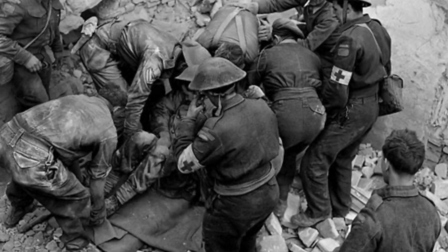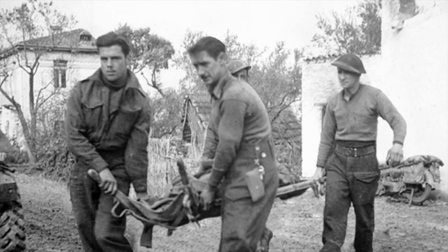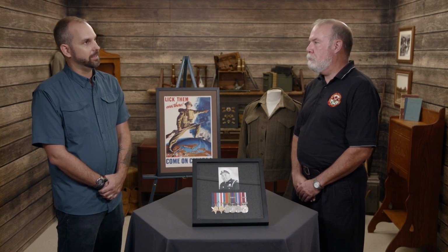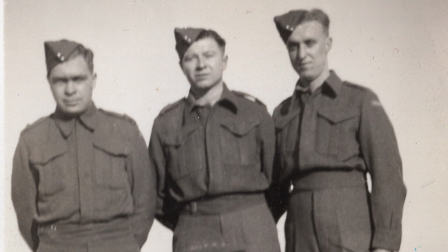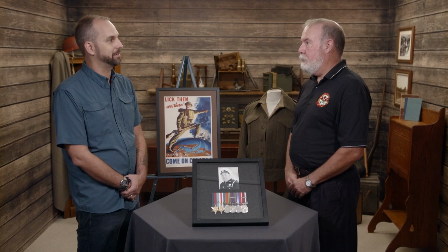Right. And seeing at one point in his healthcare, seeing some of the scars from his wounds, I know that he was pretty grievously injured at one point. I know at least two of his brothers served as well. One of them was killed in action. So he probably could have been exempt, but felt that it was more important to serve. He was a man of high moral standard. He put his money where his mouth is. In my experience of him, he was quite a formative person in my life.